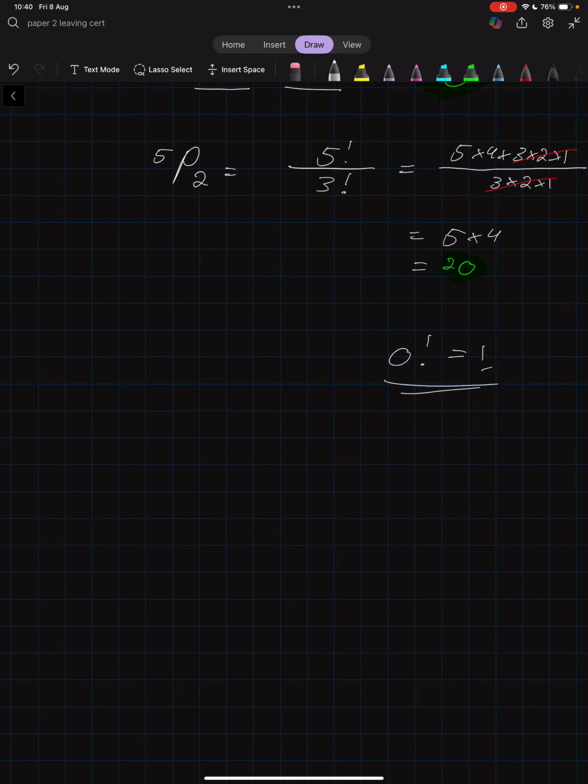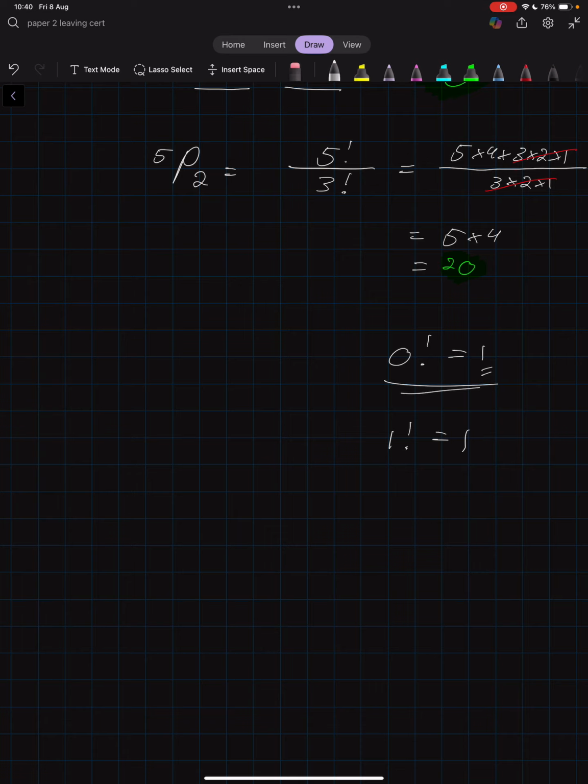So there's only one thing I can do. That's basically the idea. And 1 factorial is also equal to 1. By saying that 0 factorial is equal to 1, it just makes our life easier, to be quite honest. That's kind of what's going on.